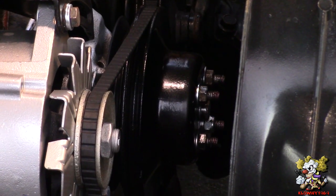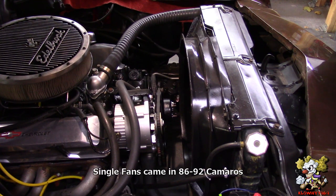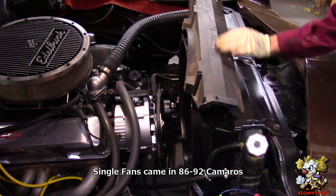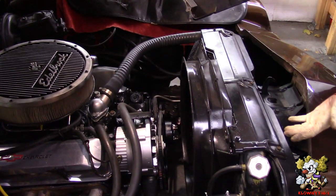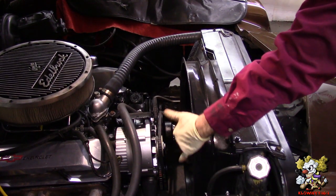And you're done. Okay, what usually people do on this car is they put a third generation Camaro top over here with the electric fan. It's a conversion that they do. They cut this and they pretty much mount it here. But if you do that, then you have no shroud down here. So what we want to do is mount that electric fan from a third gen Camaro in here with this shroud.